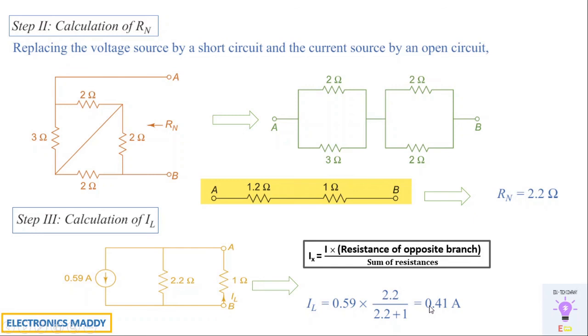So this is how you will be solving problems related to Norton's theorem, standard 3 steps that you have to follow, and solve using normal KVL, KCL, current divider rule, source transformation, or mesh analysis with respect to supernode and supermesh. You have a lot of concepts with respect to it.